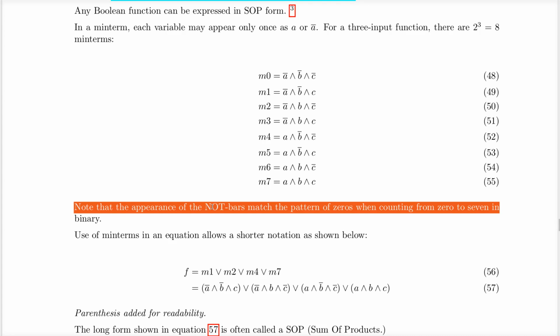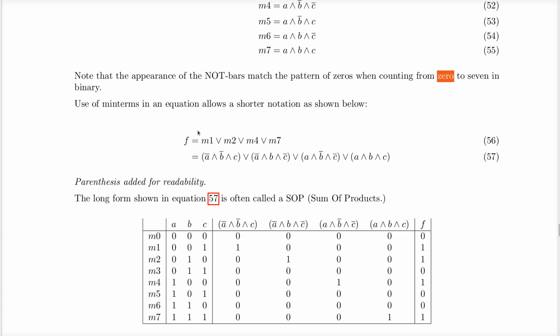Again, I note that the presence of the not bars coincide where you see the zeros. I talked about all that stuff, right? All right, so here's how you can express all this stuff. Personally, I rarely use this notation up here. Yeah, it's easier to write, but I can't see what's going on. If I do sum of products and products of sums, I always write it out longhand like this, all right? That's just the way I do it. If I give you a homework assignment based on these, you do need to know how to translate them back and forth. I'm not saying ignore this. I'm saying on my own, I usually work in the more verbose mode here.